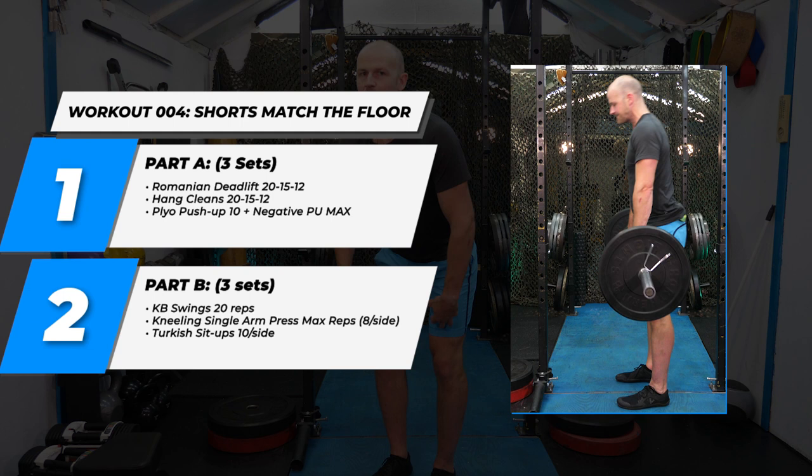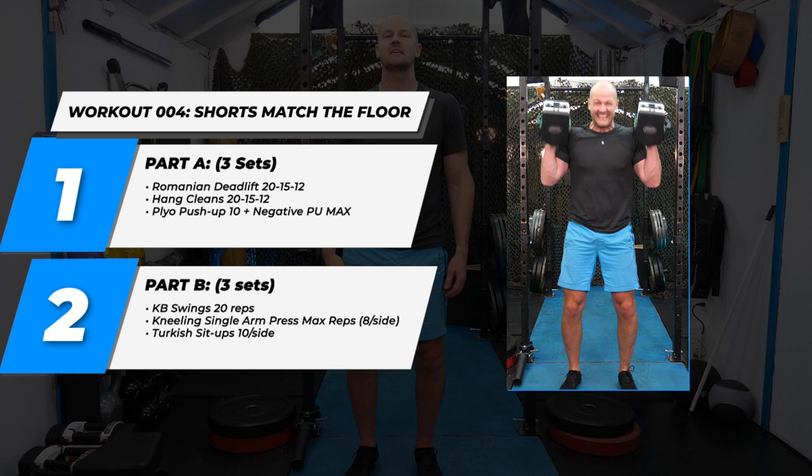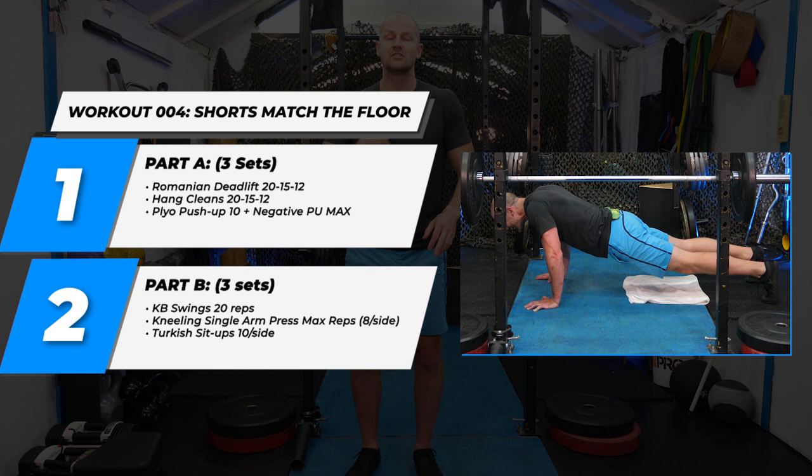It's a big hinge pattern, almost a stiff leg deadlift. We'll show you form when we get there. Then we're going into an explosive hang clean pattern. That movement's the exact same, whatever your implement is. So I'll be doing one set with a barbell, dumbbells, and kettlebell just to show you the variations there. And then we're dropping to the floor to do some plyo explosive push-ups into negative push-ups, just to teach you guys you don't need a barbell and a bench to get a crazy chest press workout.